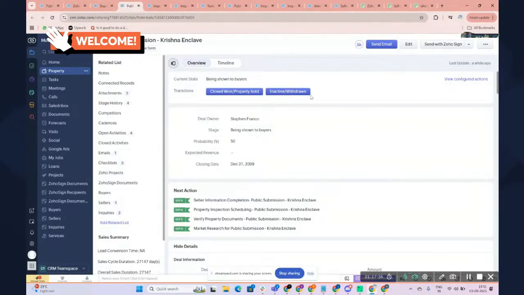One is inactive or withdrawn. Inactive or withdrawn means that the seller is not interested and does not want to sell the property. So the agent can click on this button and the property will be marked as closed lost because the seller is not ready to sell the property.